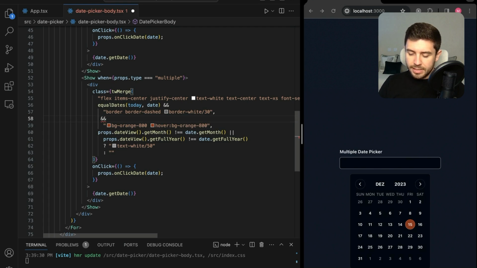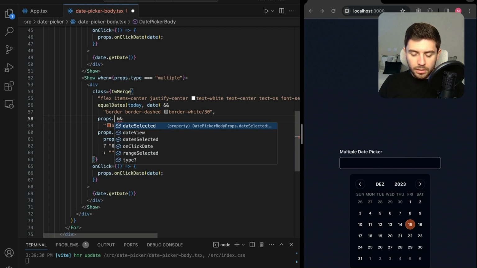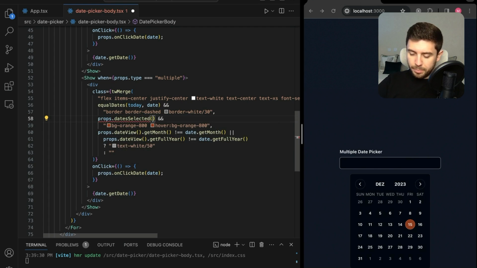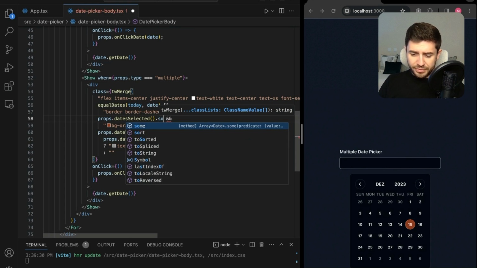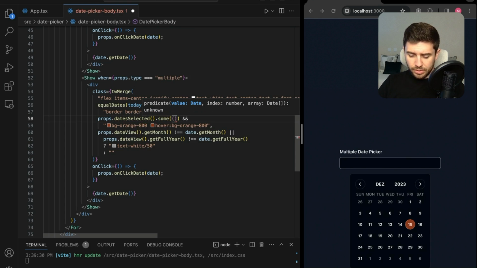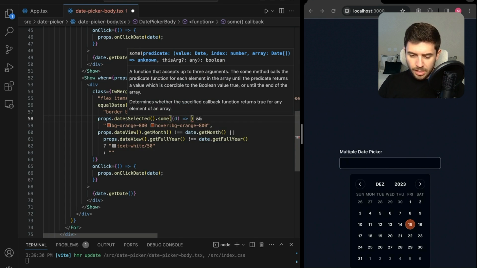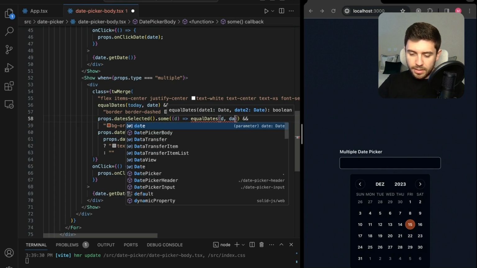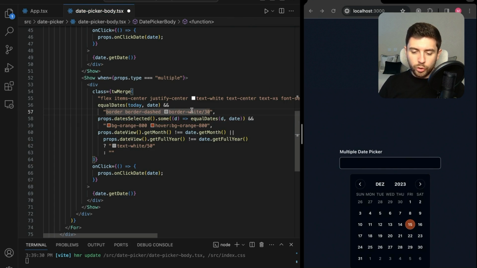And what we are going to say is that if some of the dates selected from the props, so represented here by D, are equal, so equal dates, and we pass in the D and the date, then we want to render the orange background. So again, if some of the dates are equal to the current date, then we want to render an orange background.